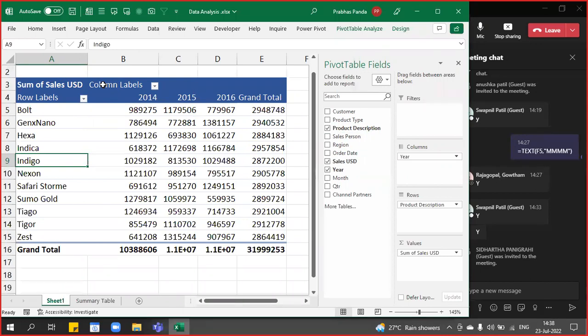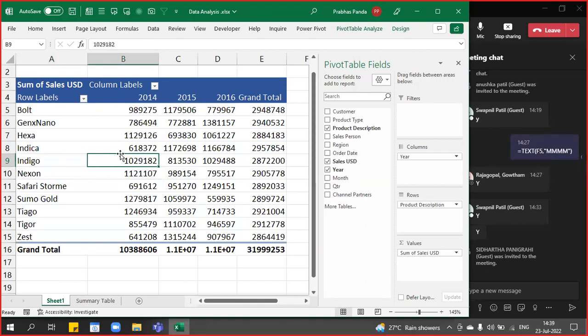But here our experts suggest you, Prabhas, don't worry, go and edit the fields. Don't ever edit the pivot table field names. Now today you will not find any difference or impact. If tomorrow you go and create some kind of automation or a macro program to automate your entire pivot table report, your macro will not run. Your macro will stop since you are changing the fields manually. So now the question is how to bring the same field name over here. I'll tell you a very beautiful concept.